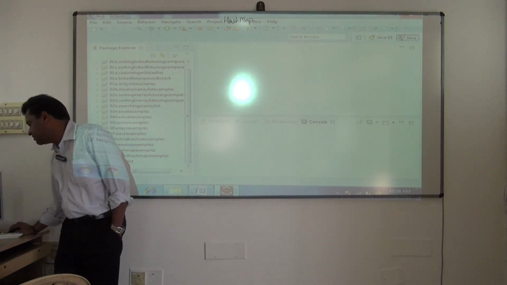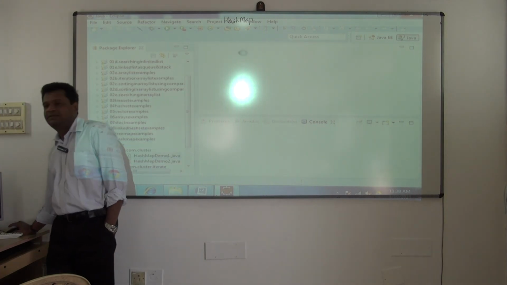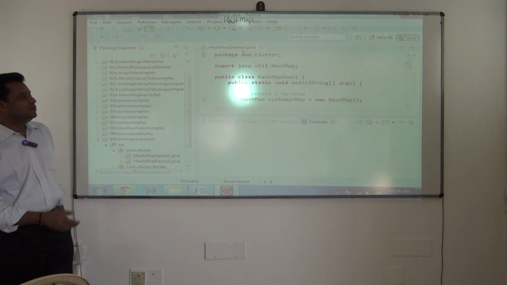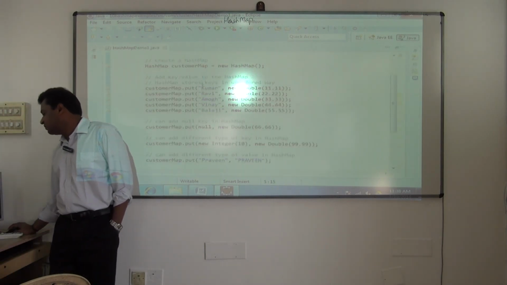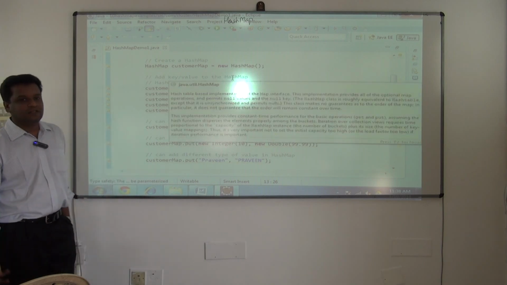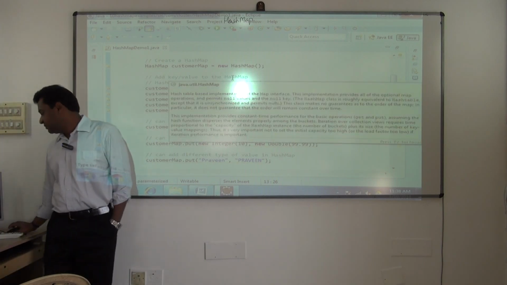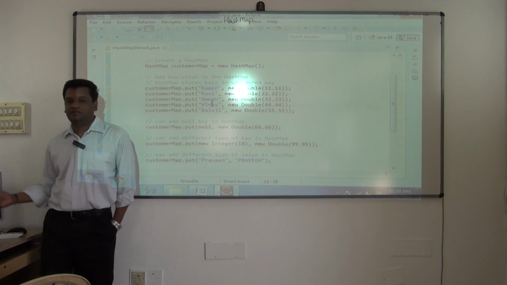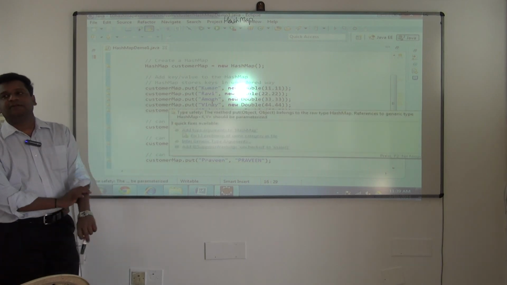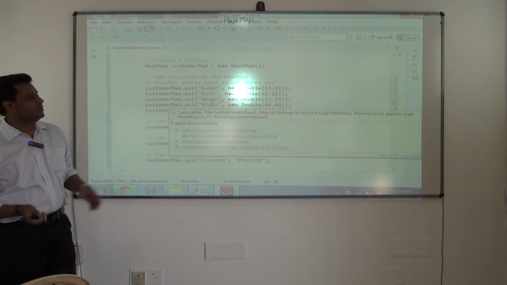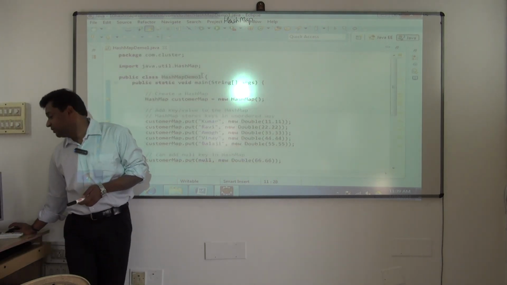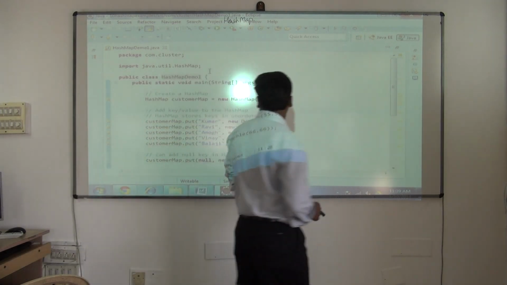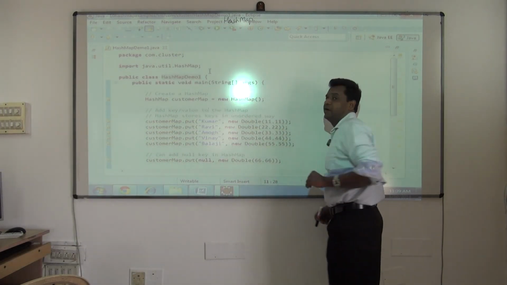And luckily for us, what happens? Because we are using strings or integers, they have the overridden methods. I'm using String now as key. So for it, it is overriding hashCode and equals methods. So that's how it happens. Fine. So now create the object. Once you create the object, you can start filling it. So here what happens? HashMap is equal to new HashMap.